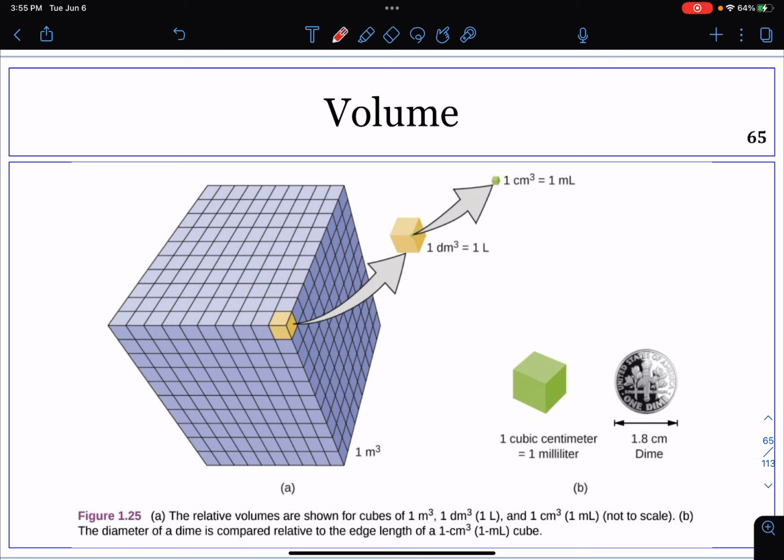Volume is the measure of the amount of space occupied by an object. Volume can be measured by cubing a distance unit. In fact, the SI unit for volume is a cubic meter, which is a cube with an edge length of exactly 1 meter. Volume can be measured with cubic centimeters, cubic feet, or cubic inches, or any other cubic distance measurement. Other volume units that are not cubed distance measurements that we'll be using include milliliters, liters, gallons, and quarts, among a few others.